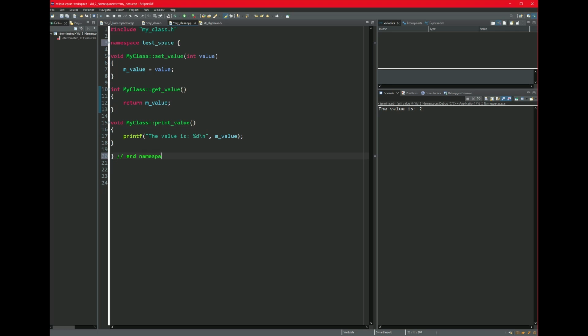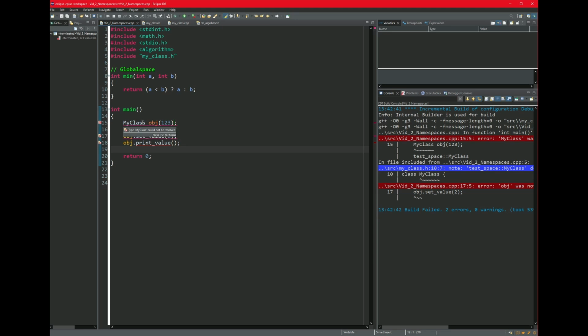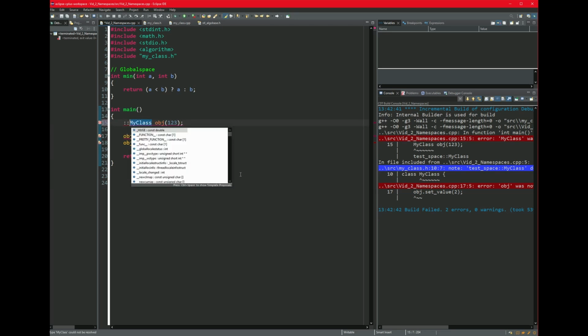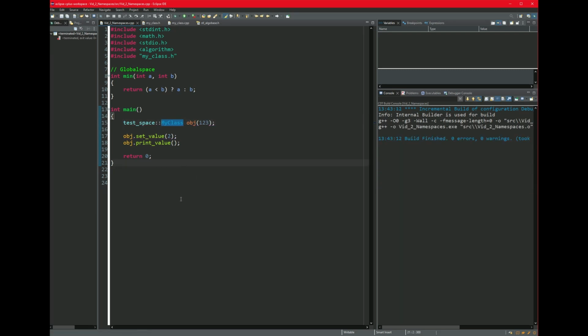If you have a long file and you're looking at this dangling curly brace, you're like, what the heck is that for? And now you know. So, of course, it doesn't build, and I'll show you why. It doesn't know, this is not in global space. That's kind of implied. So you have to put, this is where autocomplete's your friend, I have to do this. And now it builds. And let's say you can have a class of the same name, but if you put it in a different namespace, now you don't have to refactor it.